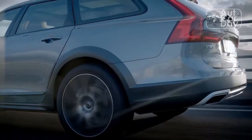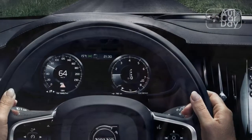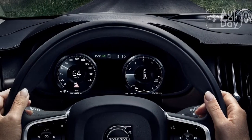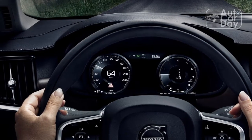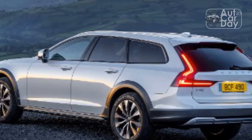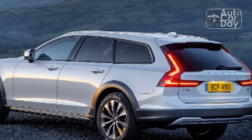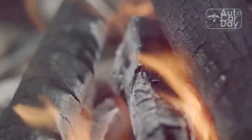The updated V90 Cross-Country looks like the now-discontinued V90 that enjoys a weekend off the grid wearing a backpack. Mostly identical to its city-loving sibling, the biggest styling differences with the Cross-Country are body cladding and a taller ride height of 2.5 inches. If that beefed-up look is your jam, then you should love the Cross-Country. At this point it feels like all Volvo cars look pretty much the same with their Thor's Hammer lighting signature and refined, minimalist body lines — though at least they look good.